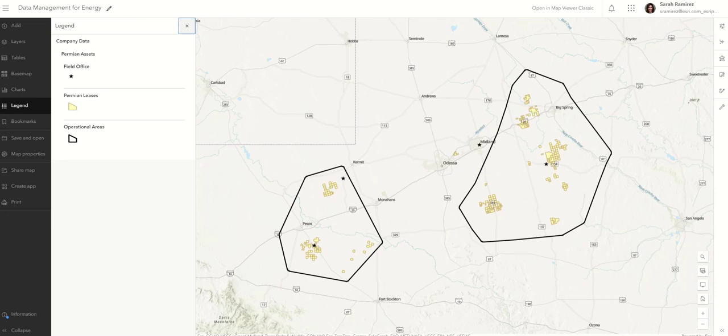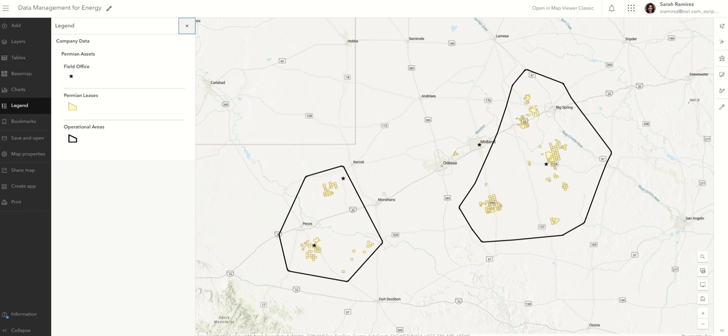So today we're going to walk through and take a look at some of the many ways we can use tools in ArcGIS to help integrate with existing data, analyze and process that data, and then ultimately provide it back out. So the workflow we're going to take a look at is going to help me better understand all of the different activities going on near my wells. And as you'll see throughout this story, the data is not going to come from one source, but instead many sources and many formats. And we'll see how we can process all of these different types of information to create a useful end product for our users.